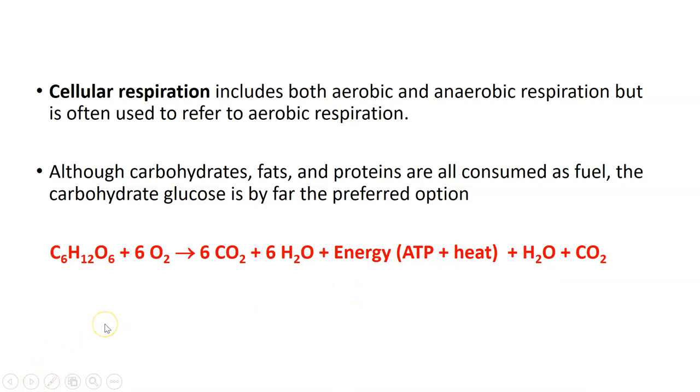Now, the easiest fuel we use is carbohydrates. It's a bit more difficult to use fats and proteins. Actually, let me just go back a second. Fats are used sometimes at the same time as carbohydrates. So at any given moment, you're not just using carbohydrates, you're also using fats as well. But the vast majority of the energy at any one moment is from carbohydrates. Fats can be used as well, but at a much lower rate. It's only when you run out of carbohydrates, when you run out of glycogen, that we can use fats. And in the absence of fats, we can also use proteins.